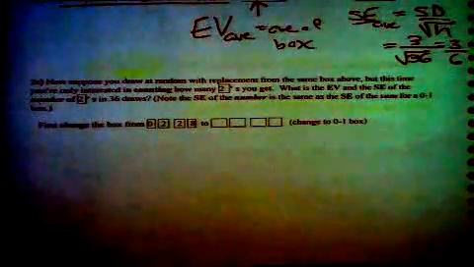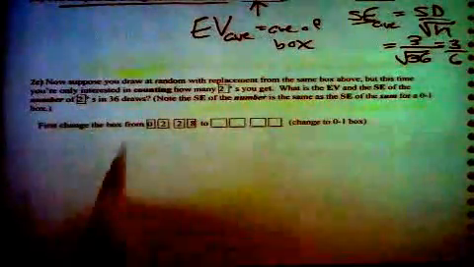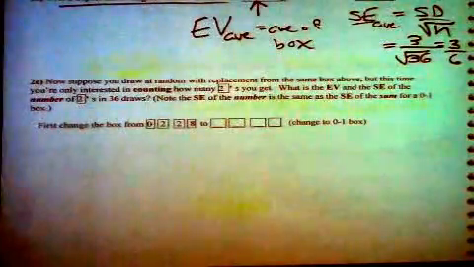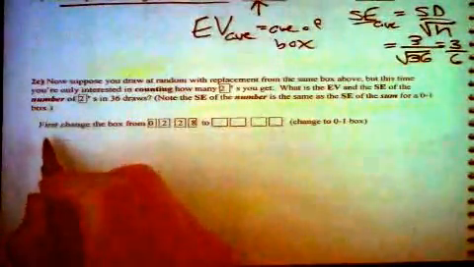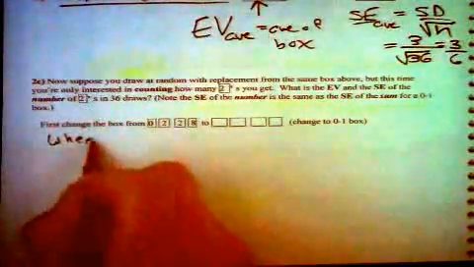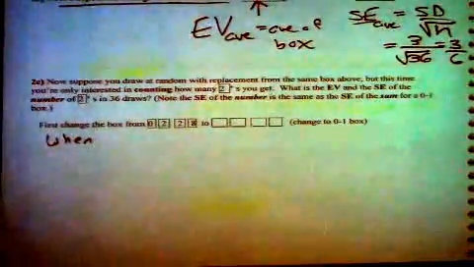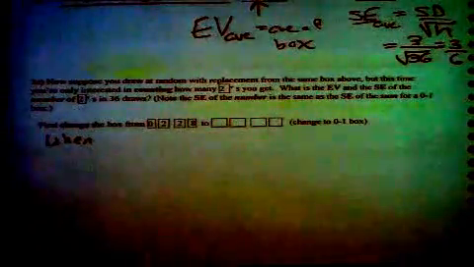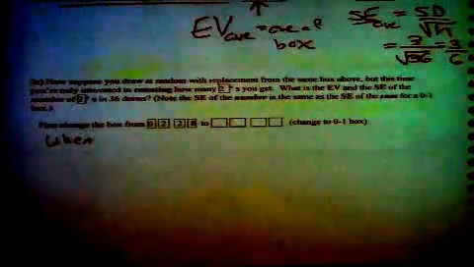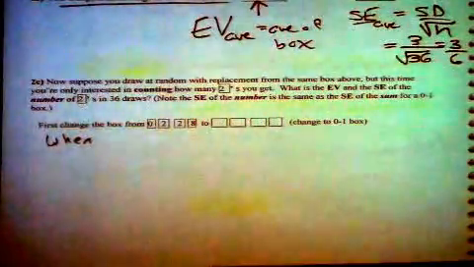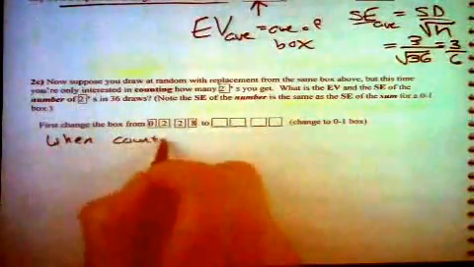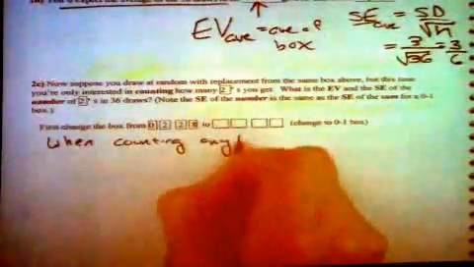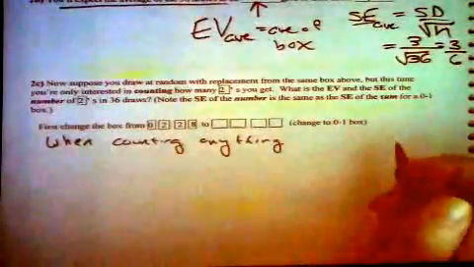But let's say the problem is a little more difficult, and for the standard error, we have to change the box anyway. So it's good practice to just say, okay, we are counting. Whenever you count anything, you count by ones. If I was counting the number of girls in here, I'd say 1, 2, and if I came across a boy, I'd just count him as a zero, not count him. So you count by ones and zeros. Just remember that whenever counting anything, you're going to make a 1, 0 box.